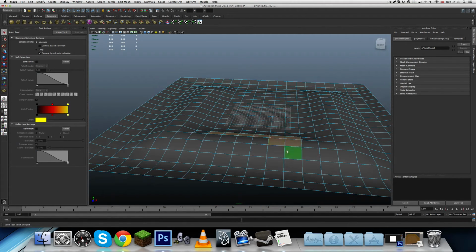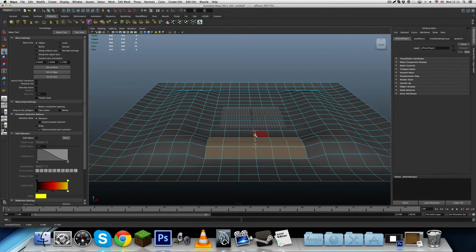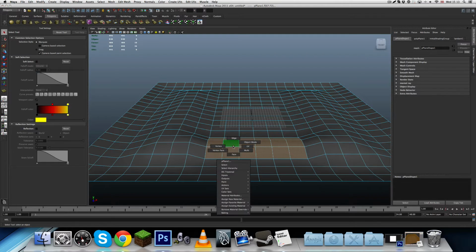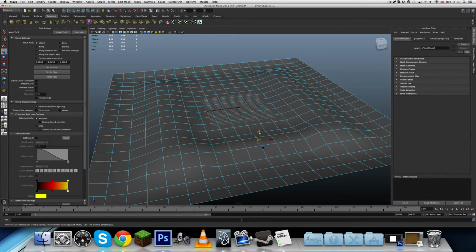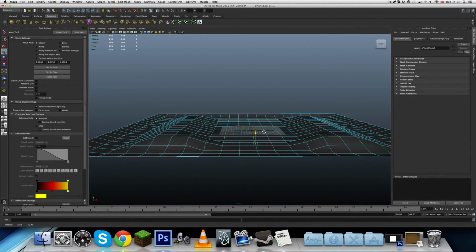Let's start by just selecting all these here, pushing it down, and doing the edge thing again. Actually, if I do these edges instead, that should work kind of the same thing. Yeah.